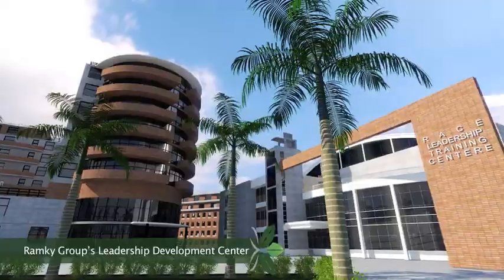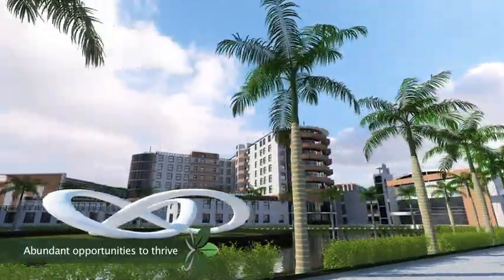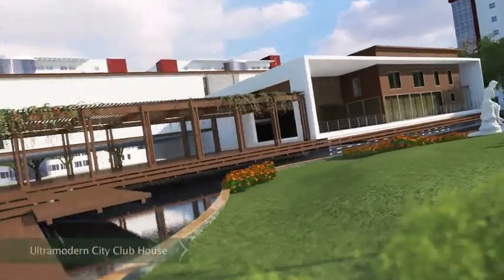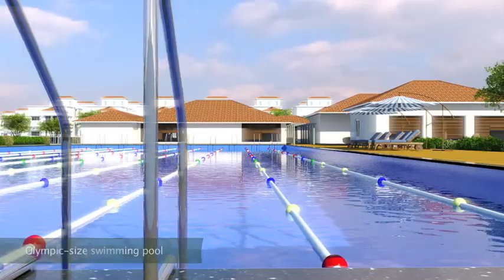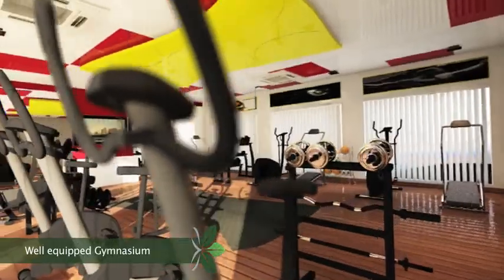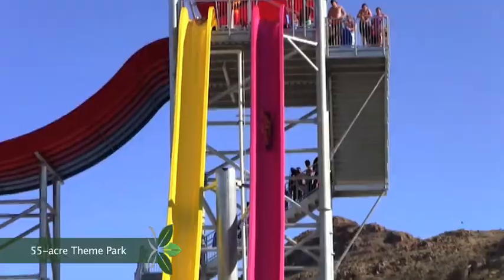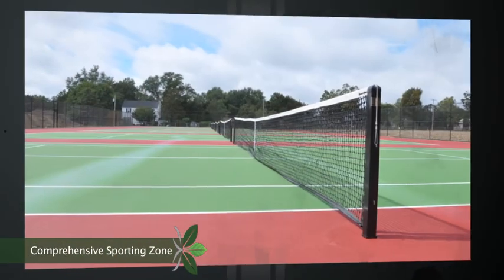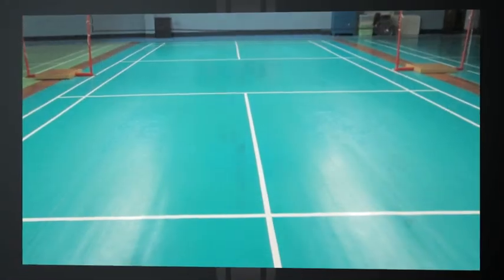A host of schools, universities, and learning and development centers cater to the learning needs of the next generation. Beyond the clubhouse at Gardenia Grove, you have the option to access the Discovery City clubhouse, where indulgence resides in full glory. The mammoth-scale theme park is just the place for a perfect family day out. With clearly demarcated play fields for games as diverse as golf and cricket, sporting action truly comes alive at Discovery City.